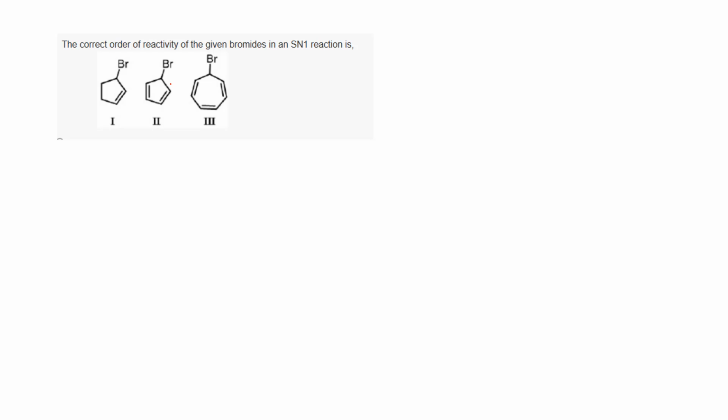So we know in case of SN1, wherever the generated carbocation is more stable, that will react faster, because in case of SN1, first the leaving group will leave, first this bromine will leave, and after leaving of the leaving group, if the carbocation is stable, then that will react faster. So let's generate the carbocation first. So here the carbocation has this double bond stability. This has also this double bond stability.